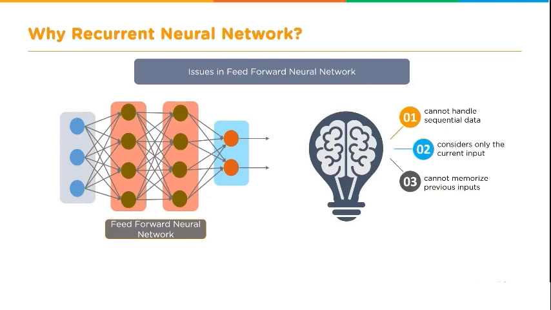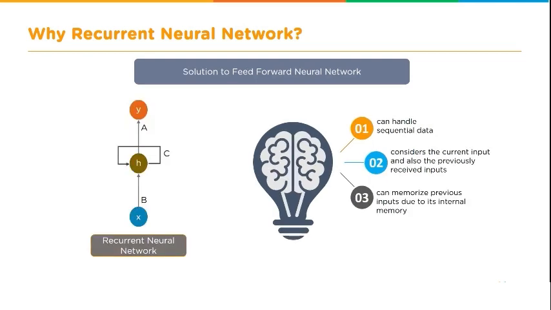Why recurrent neural network? Issues in feed-forward neural network. So one of the biggest issues is because it doesn't have a scope of memory or time, a feed-forward neural network doesn't know how to handle sequential data. It only considers the current input. So if you have a series of things, and 3 points back affects what's happening now, and what your output affects what's happening, that's very important. So whatever I put as an output is going to affect the next one. A feed-forward doesn't look at any of that. It just looks at this is what's coming in. And it cannot memorize previous inputs. So it doesn't have that list of inputs coming in.